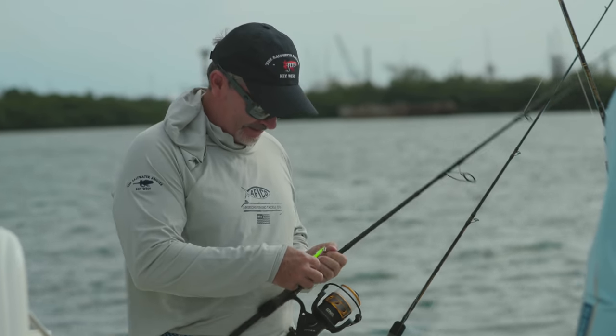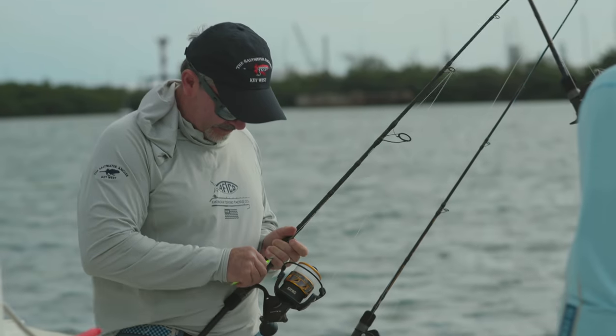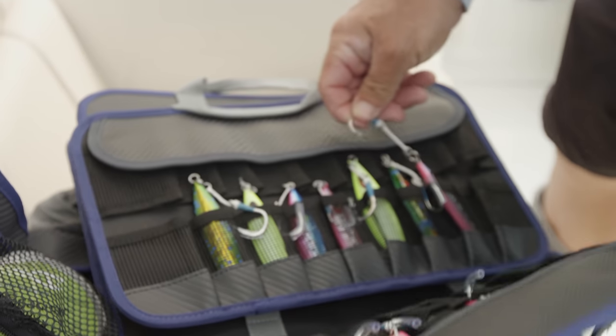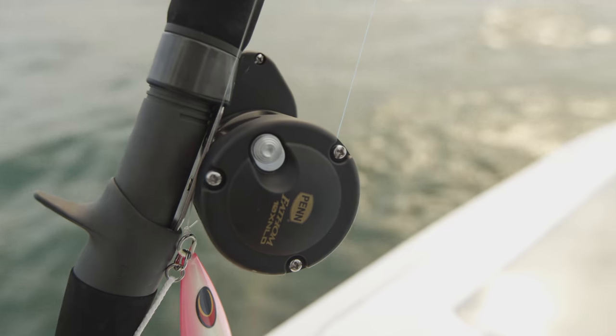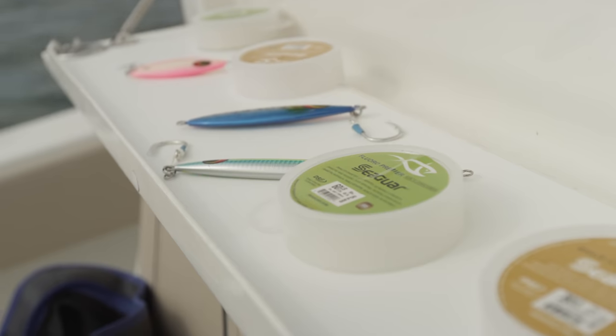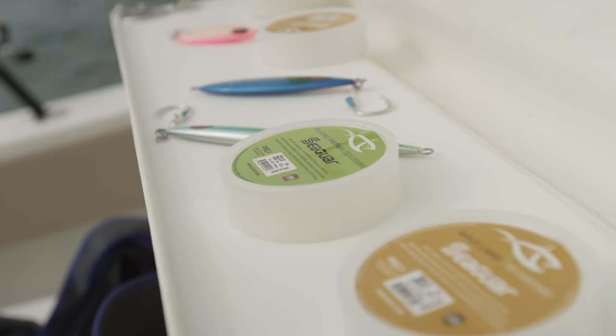I'm all about it. Rush did some homework on his end, trying to figure out how this slow pitch thing works, and he had some success. And I've done some research on my end, which means watching YouTube videos and trying to figure it out on the internet. I wanted to bring what I had, put it together with what Rush has, and then take it to this fishery here in the Keys and see what we could do.